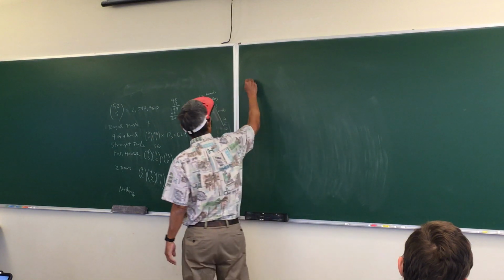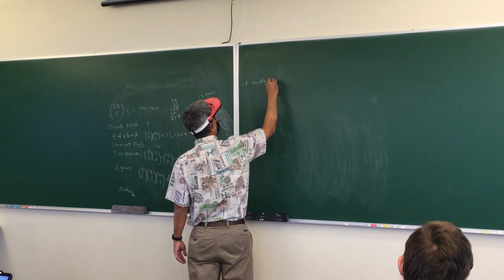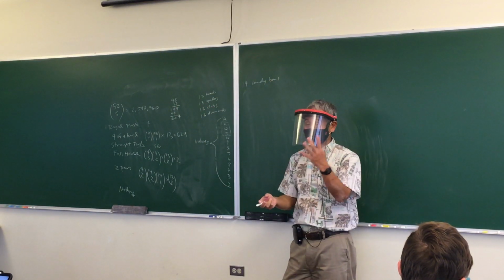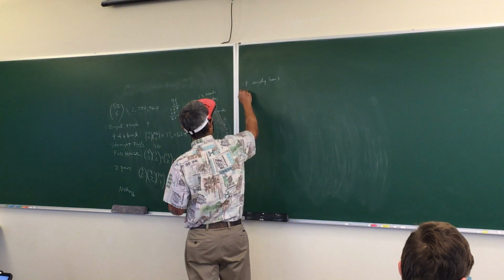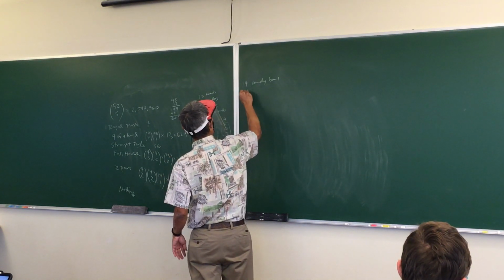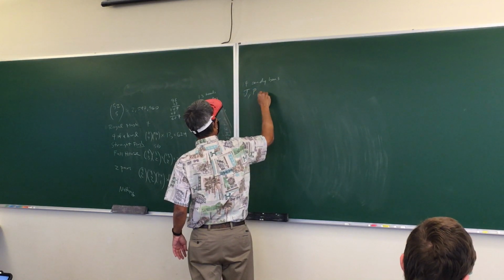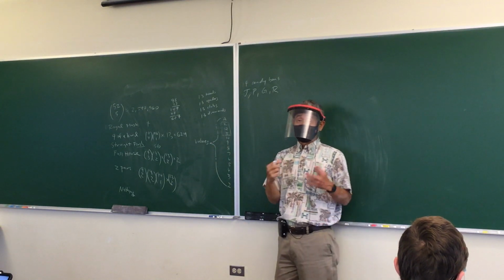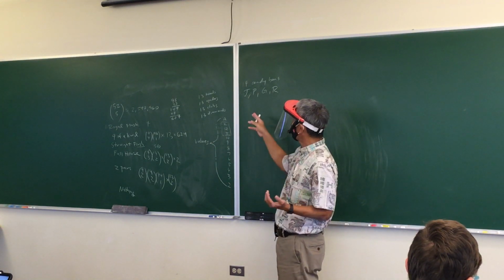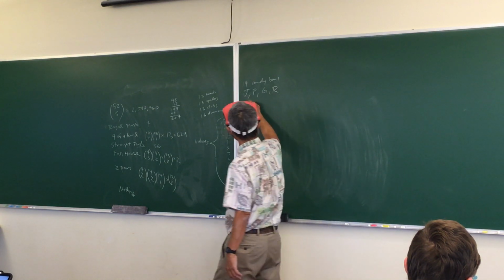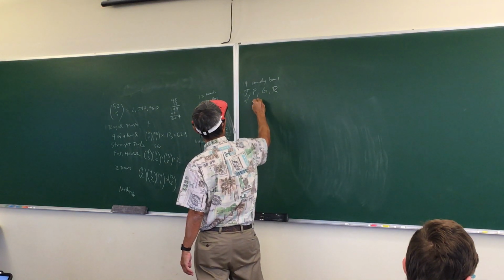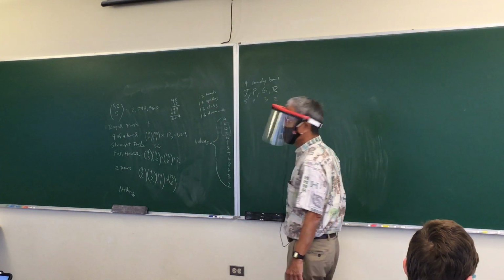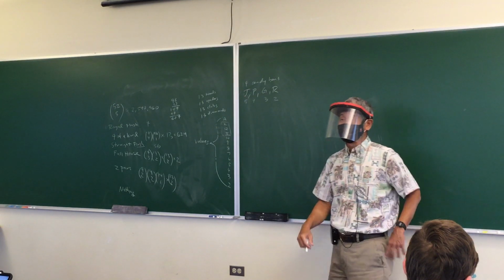Okay, suppose there's 14 different candy bars on the kitchen counter. How many ways can I distribute them to 4 people? Who are the 4 people? John, Paul, George, and Ringo. You guys know the Beatles? How many ways can I distribute these 14 candy bars to the 4 Beatles if John's gonna take 5, Paul's gonna take 4, George takes 3, and Ringo takes 2? How many ways can the candy bars be distributed?